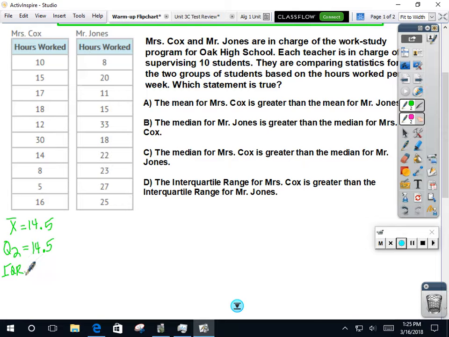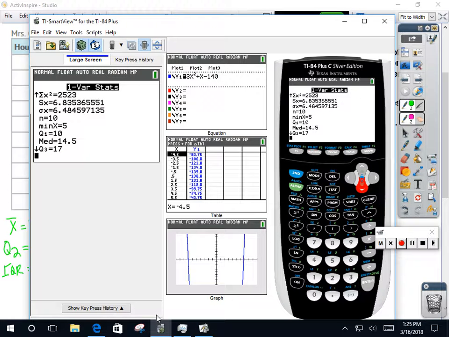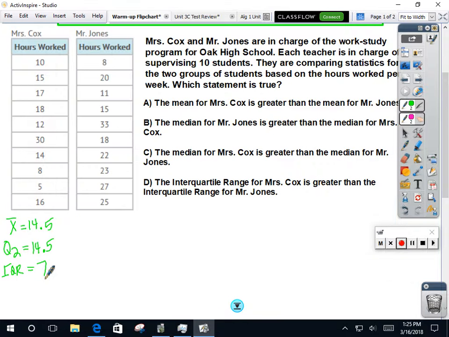Does anybody remember how to calculate IQR? Q3 minus Q1. Okay? So that would be 17 minus 10, which is 7. Your interquartile range should always be positive, which is why you do Q3 first, then minus Q1. It's the same number, you just take off the negative sign. Okay, because think about it. Had you accidentally done Q1 minus Q3, it would have been 10 minus 17, which is negative 7. But your IQR should always be a positive number.